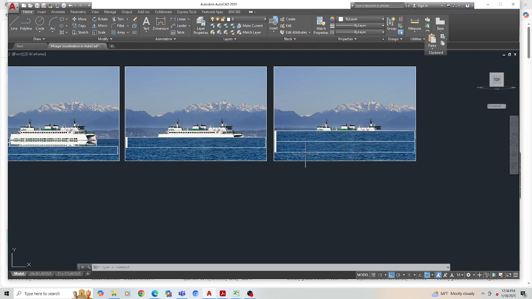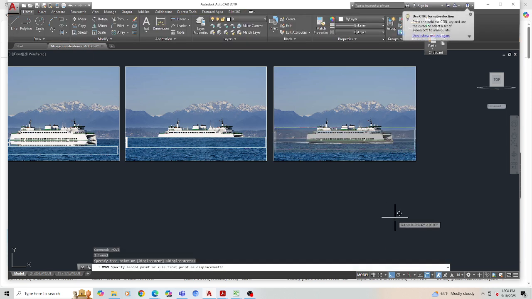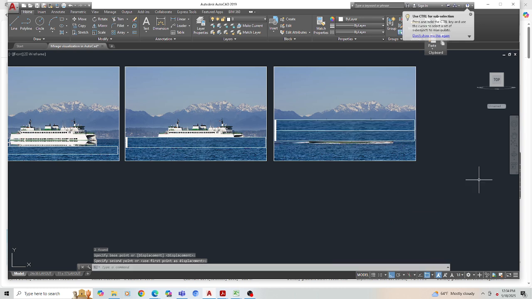And if we were to grab them and adjust them for height, the vessel itself will disappear. In fact, everything behind it disappears.